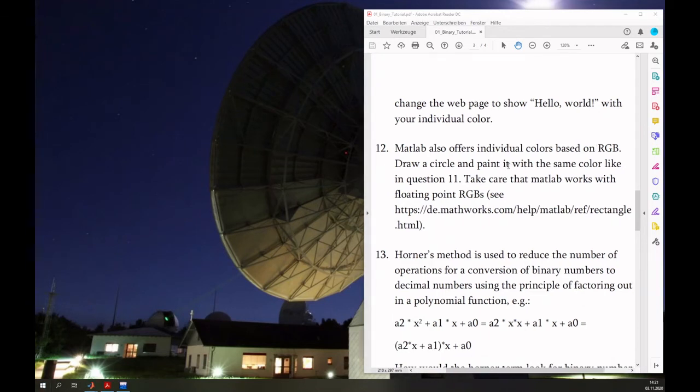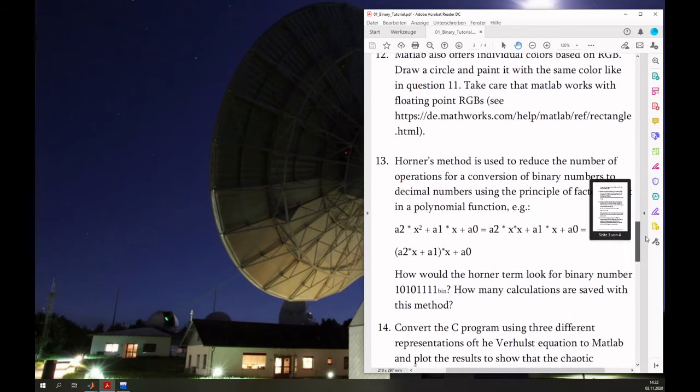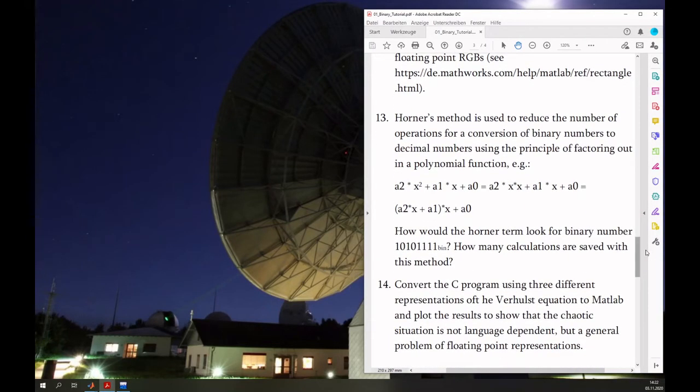The next question starts with the Horner scheme or Horner method. The Horner method is used to reduce the operations to convert a binary number to a decimal number, and uses the principle of factoring out of a polynomial function.